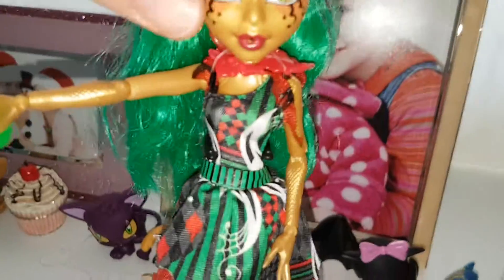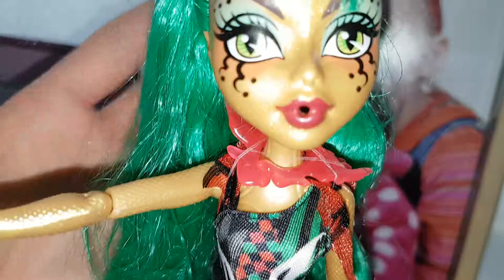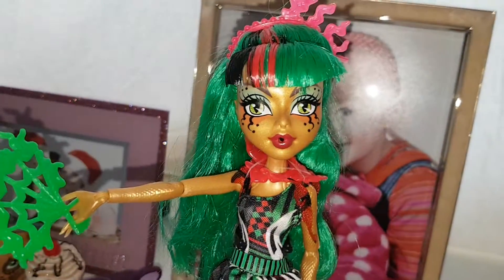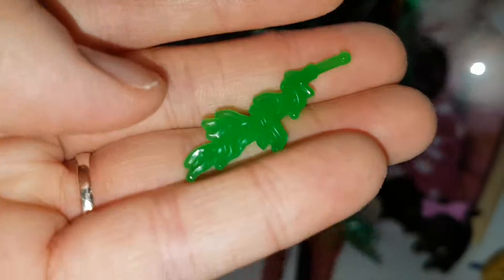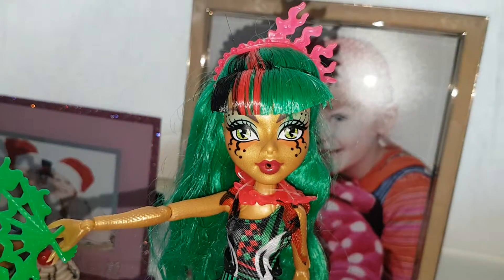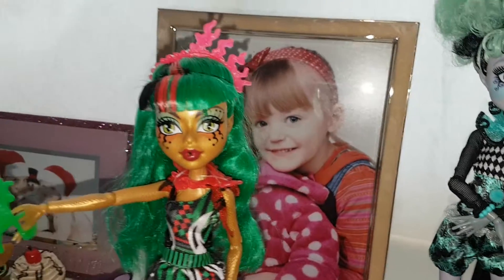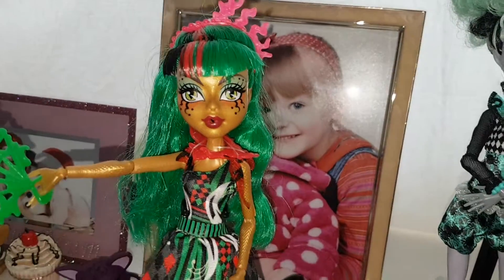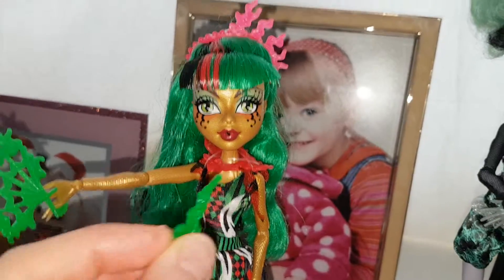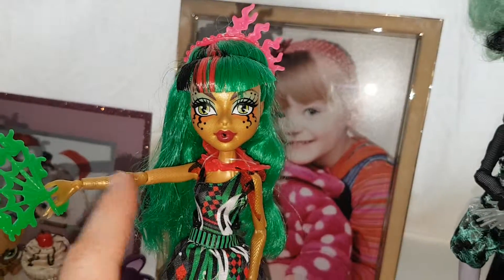So here she is without the flame. It's a little bit crooked — they've done it a bit crooked, which is really unfortunate. It's quite noticeable. I'm going to leave her with it in anyway. It does look a bit strange without, but with it in it looks really cool. You could always paint her lips if you wanted to — if you painted them a really dark colour you probably wouldn't even be able to see the hole. Or you could fill it up with something and then paint them if you really wanted to get rid of it. But I always loved Jinnifer's gold skin.